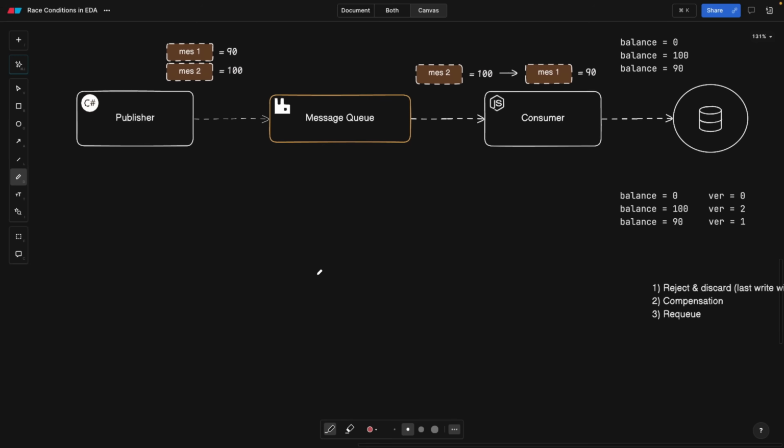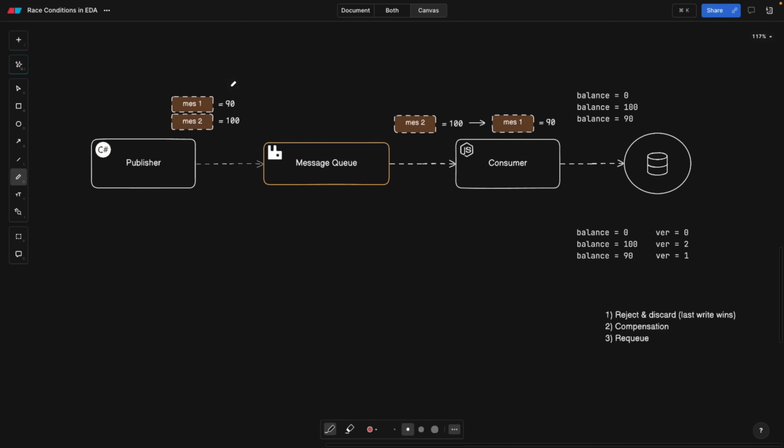Distributed conflicts are happening in the following case. Let's say we are a banking app and message 1 is giving us $90. So someone transferred us $90, or our balance is 90. And message 2 tells us that our balance is 100. So when these messages go through the message queue, it might be slow, all right? It might be down. And then the publisher has to resend. So there are many cases where the order might be messed up within a message queue.